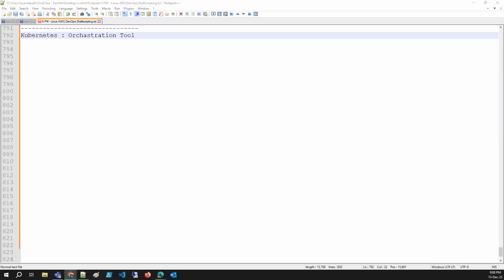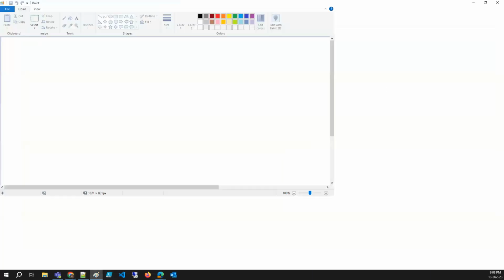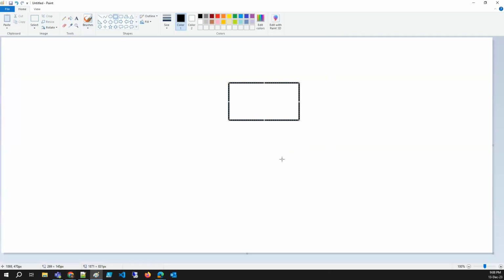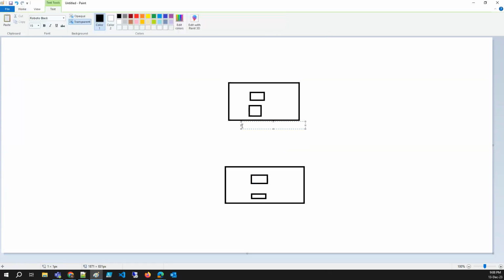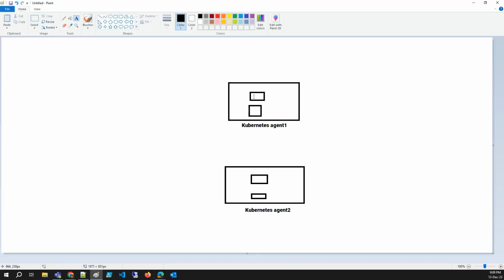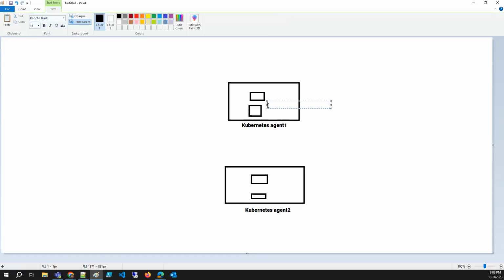For example, if you have one Docker server and another Docker server, and you want to manage the containers within these Docker servers, I would say this is Kubernetes agent 1. Here you will install Docker. This is Kubernetes agent 2. Here you will install Docker, and there you will run some containers.